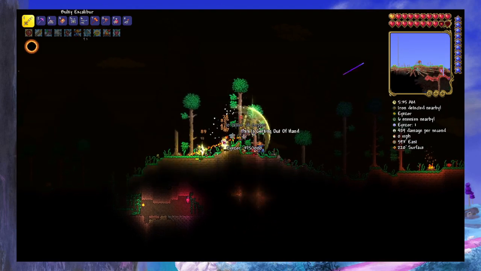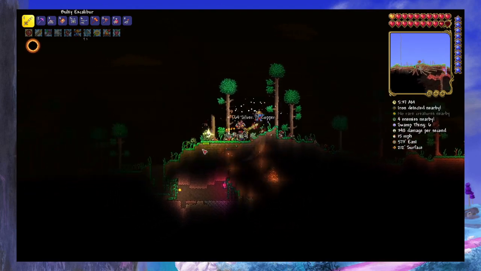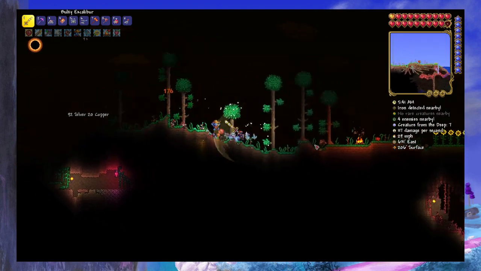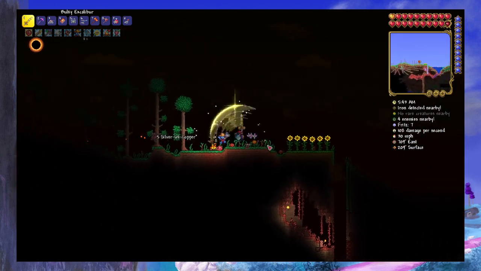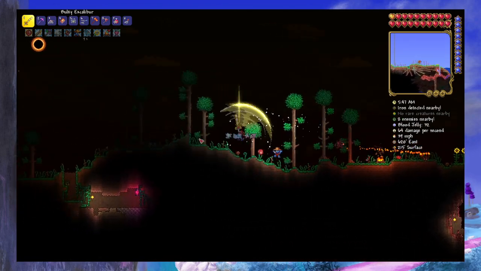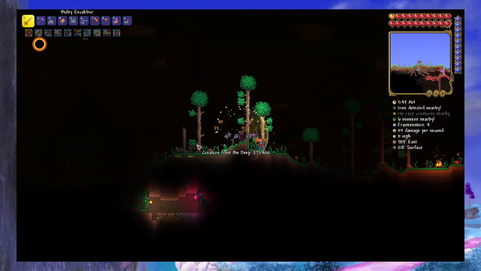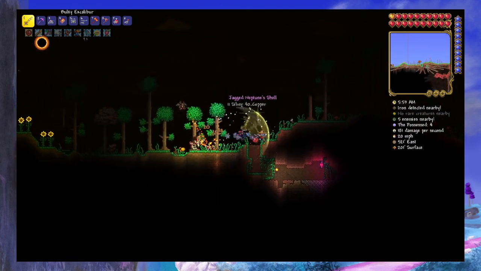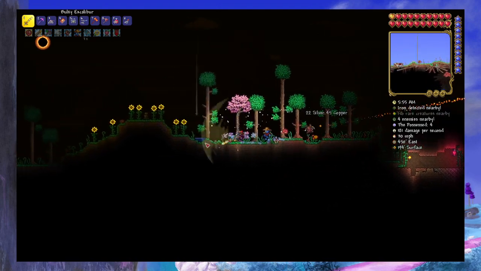Whoa. I'm gonna get a lot of money from this. Okay, this might be a bad idea, but... Oh, creature from the deep. I think... Ooh, Neptune's shell. Oh, I think I heard about that. I think that lets you breathe underwater.